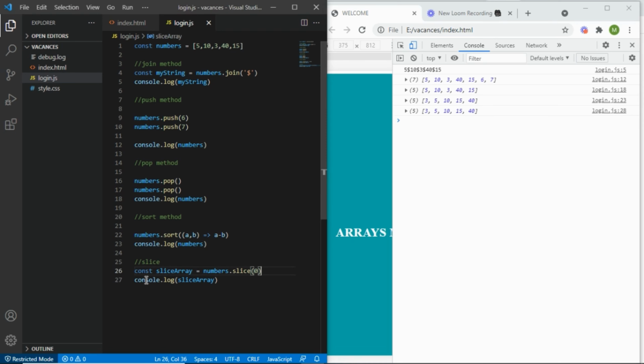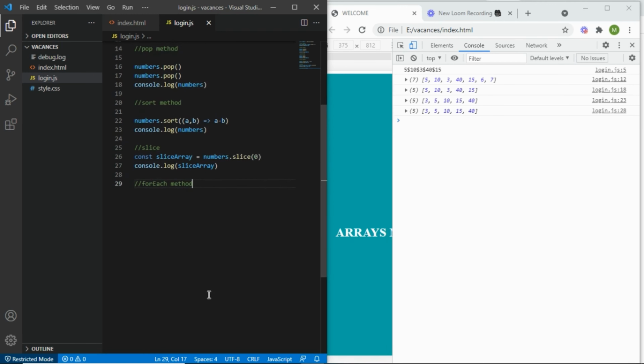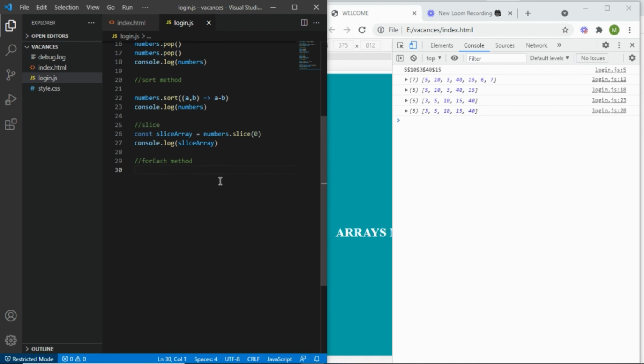And now let me explain another method, and that is the forEach method. That's how it's called. This method basically goes through the entire array, and for each element of that array it does something to that element, but this method doesn't return anything.